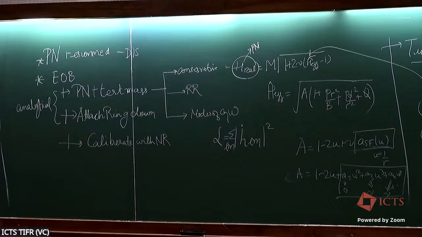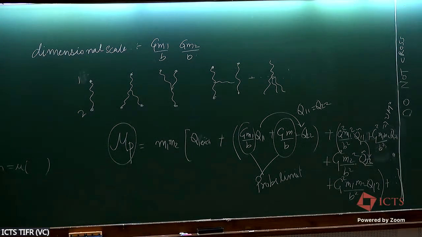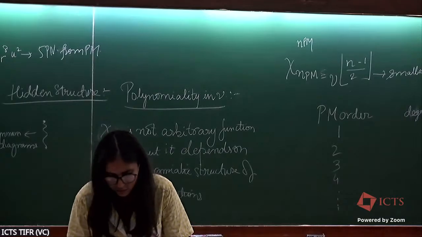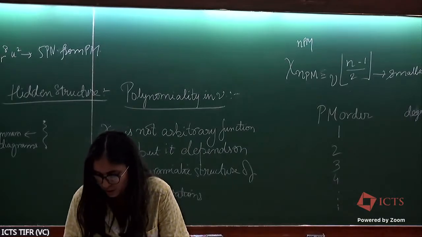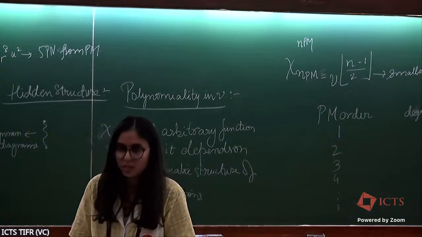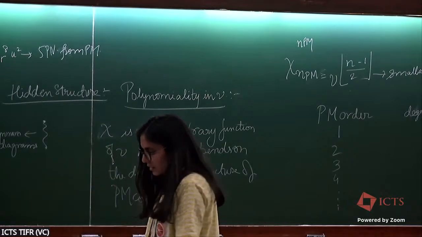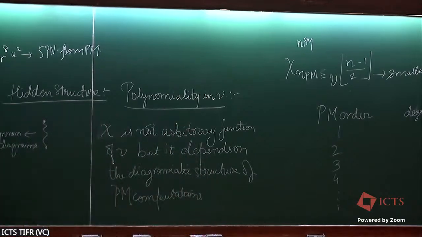we saw that we can use PM results to inform something in the EOB metric potentials. We can use GSF results to inform something in these potentials. We can use MPM formalism to obtain something in these potentials. So it suggests that EOB is not just one single computation which relies on PN-only information, but it is a powerful tool.